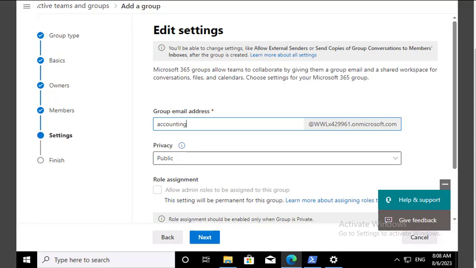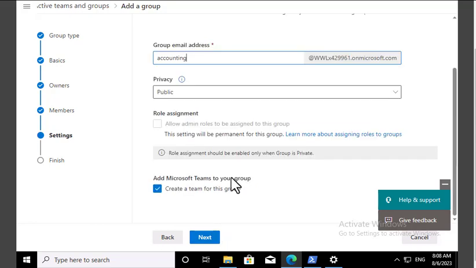Now make sure the create a team for this group checkbox is selected if you want to create the associated Microsoft team, otherwise uncheck this one.